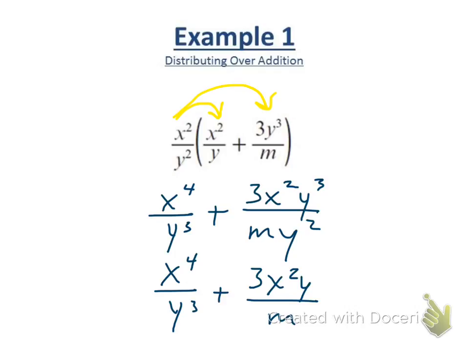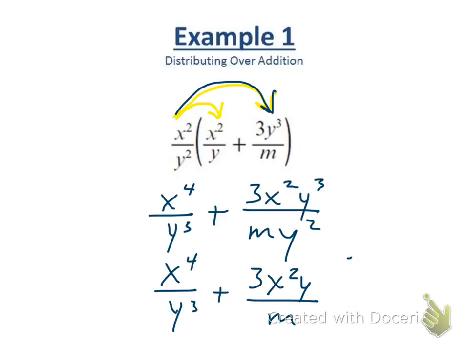Now, can we do anything else? We can't. What's up, Hadley? I know this isn't multiplication, but can you cross cancel, there's a y cubed in the denominator and a y cubed in the numerator? It actually is multiplication, so you could cross cancel during the process. That's easy to do in simple problems like this. For the ones coming up with a bunch of negative exponents, maybe it's easier to do it later. But yes, you do have the option of cross canceling when you're multiplying.